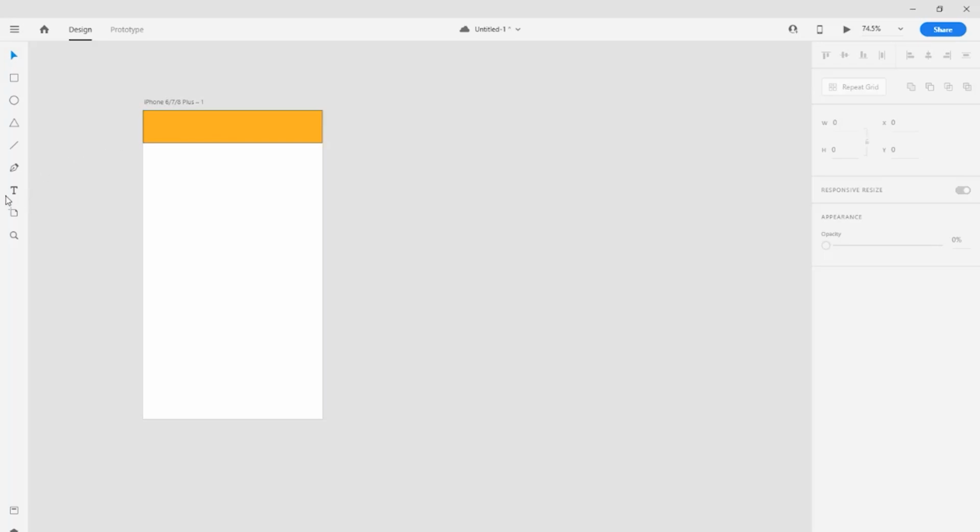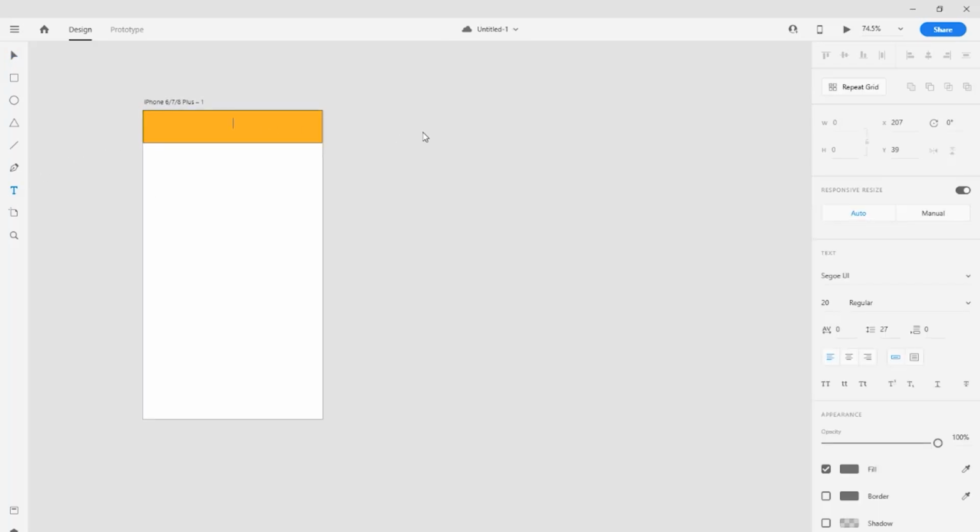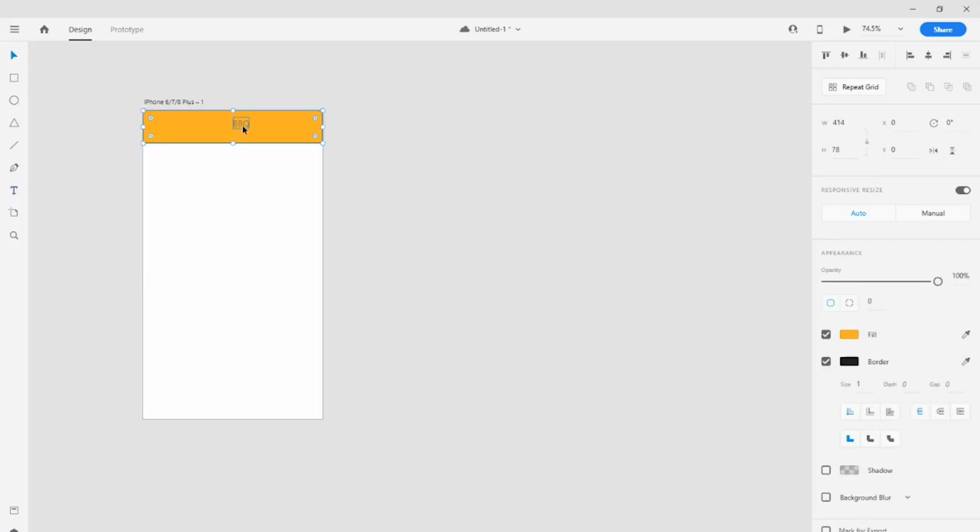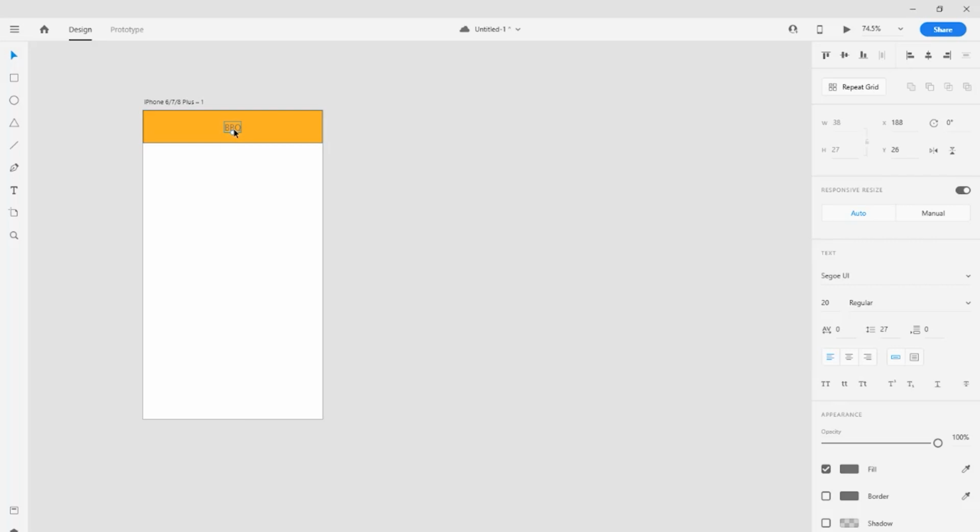Alright, now what I want to do is add a text here, a title, so we can line this up nicely here. And here you can add the name of your app, or this title. I'll just call it barbecue. Let's select the text, make sure it's aligned centered here, and right here we have the font size, which let's set to maybe 34.